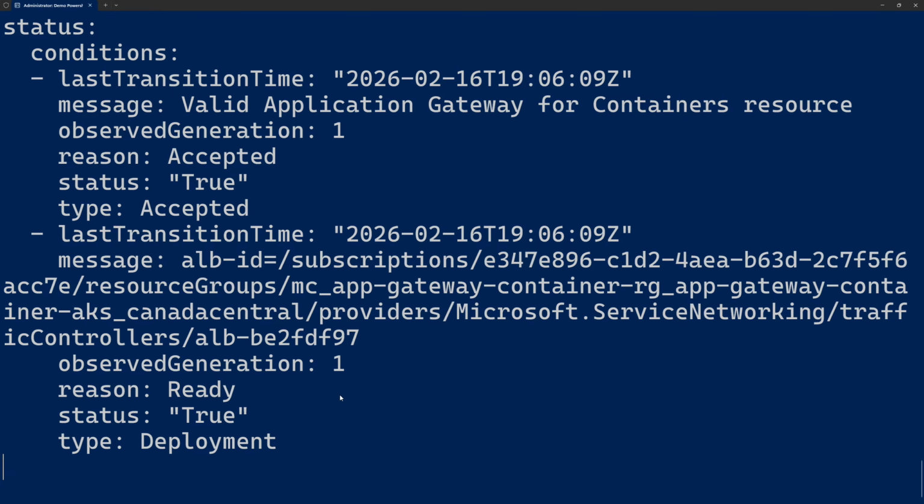I got one error message that was a bit odd. It says status code HTTP 200 okay, but the application gateway for containers couldn't be configured. And if I opened it in the Azure portal, I also got an error message saying that the last configuration was not good. In this case, I just deleted my entire cluster, redeployed it, and everything worked. So for now, everything should be working.